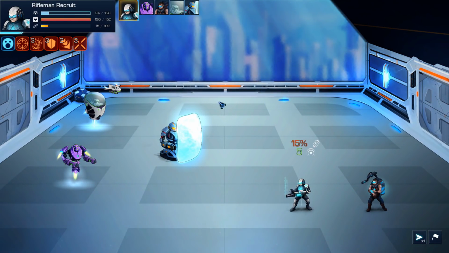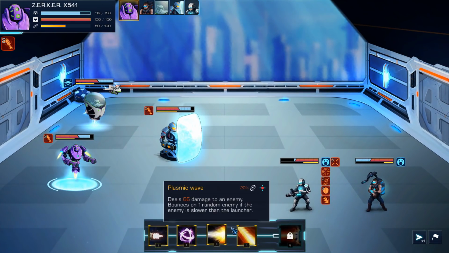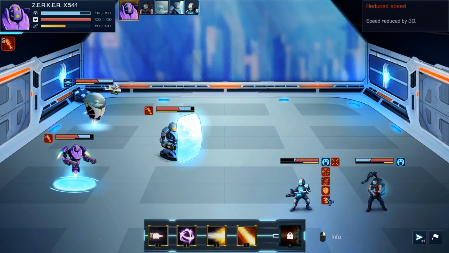So we didn't stun him, but we did kill the other guy. So I'm okay with that. Okay, Zerka's going to go. Now, we have a lot of abilities on this guy, and nothing we can add. If I just check his speed, he's actually speed 20 because we slowed him down.